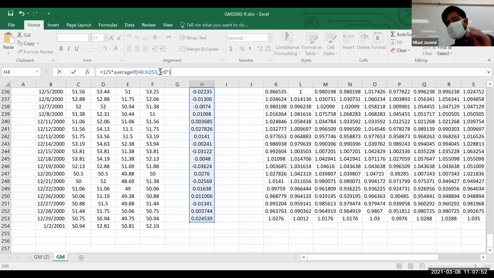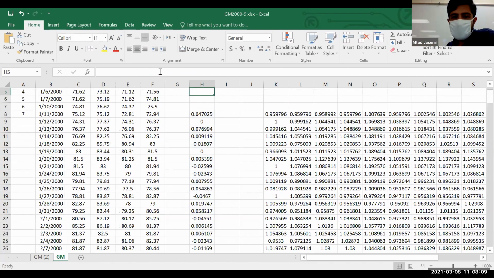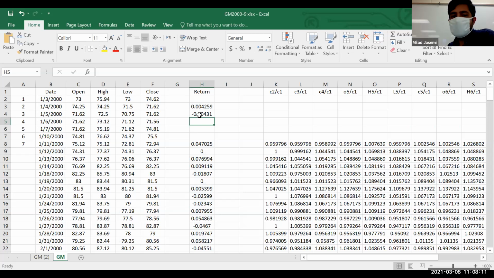You can do all the things with R, you can do all the things with Java, but since I'm more focused here on the data preparation, I do it with Excel so you can see the results in a more tangible way. Okay. And now here we have the 1/5 of return. Now that we have it here we can create that type of thing.